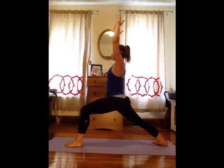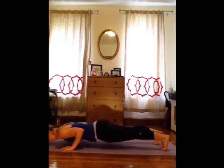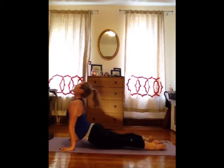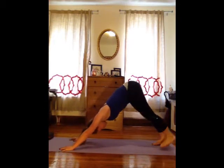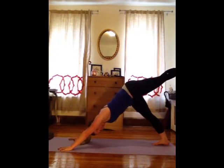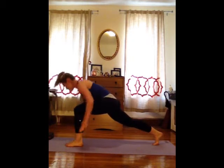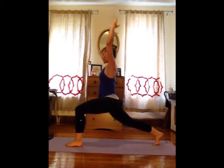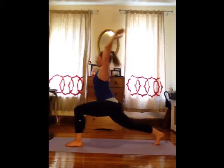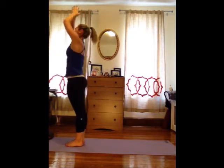One more breath in. Stay for your breath out. Inhale to bring your hands down. Exhale, chaturanga. Inhale, up dog. Exhale, downward dog. With your hips square, lift your right leg back behind you. Now try to press back through that leg as you lift your hips a little higher. Breathe. Step that foot forward — high lunge, lift your arms. Take a breath in to lift. Exhale, back foot steps in, fold over your legs. Reach your arms all the way around. Exhale, hands to your heart.